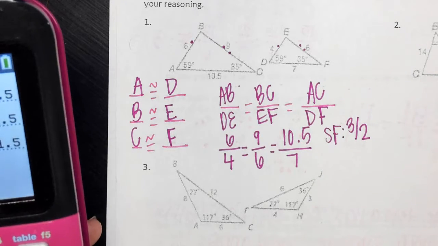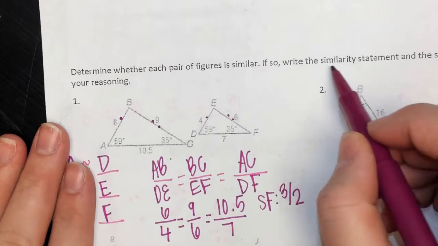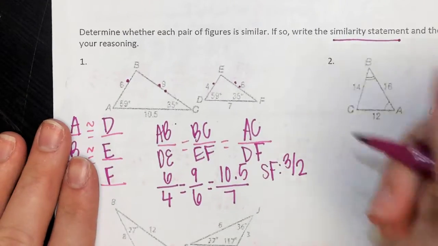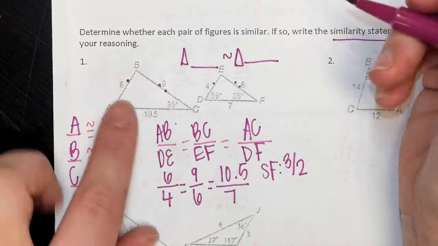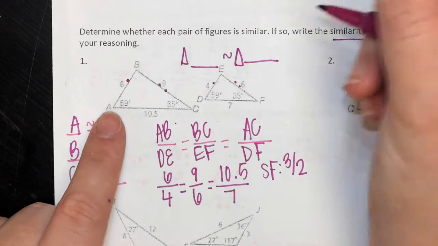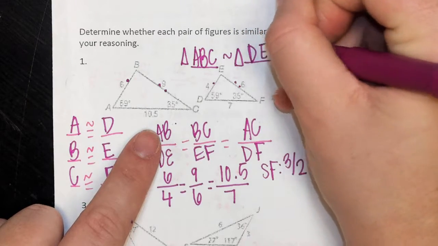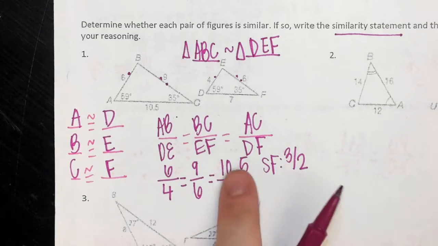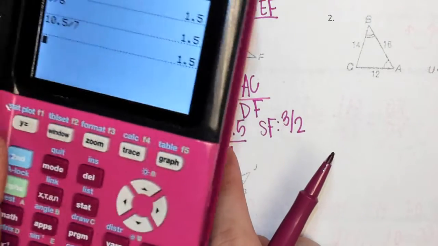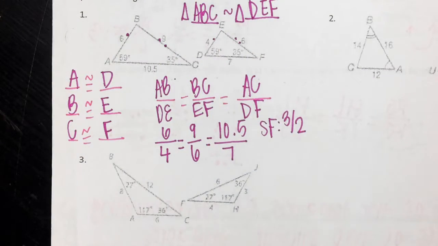So are these two triangles similar? Okay. So it says, if so, write the similarity statement. So triangle what is similar to triangle what? Go in order. What order would you go in for the first one? ABC. ABC is similar to DEF. Yep, you got to go in that same order, okay? Yes? How do you know if they're not similar? If this scale factor is different. So when you plugged all those in your calculator, if they're not all the same thing. That's a great question. Good job. Okay, let's go back up to example 2.